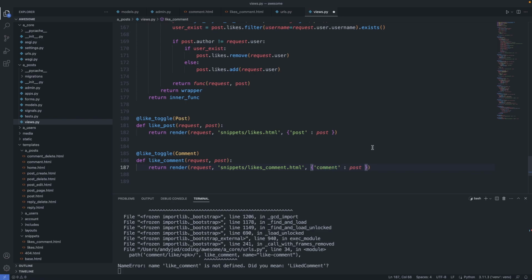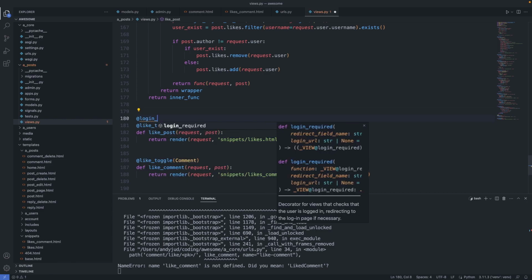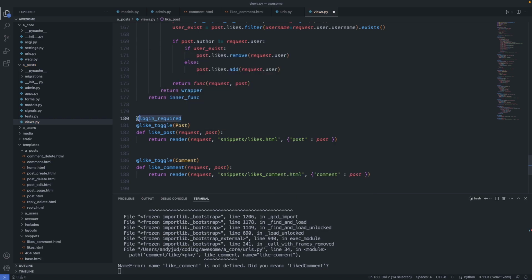All right. So at last we can also add now the login required decorator to these functions. So we can add it on top. Add login_required. Copy and add it here as well. So Django will look into this function step by step. First, it will check the first decorator, if the user is logged in or not. Then it will check the next decorator. In this decorator, we manipulate the function. And then it will run the original function with the return statement. All right, save this file and let's test it out.